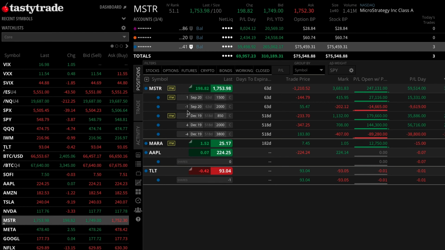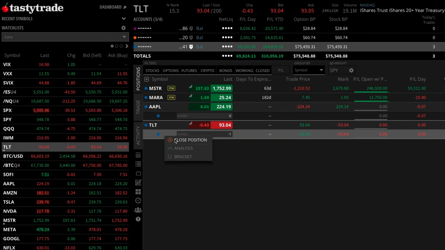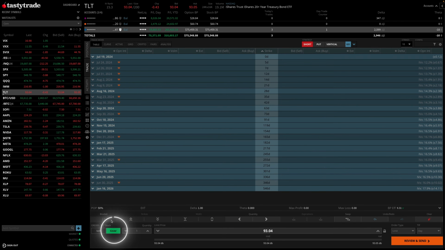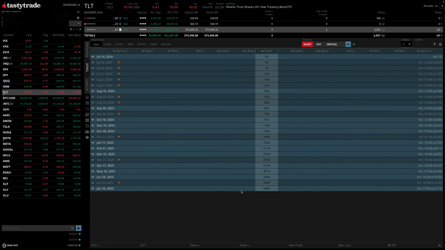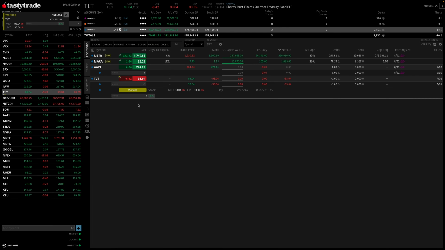If we go to MSTR, we can see that on some of these options, I have a negative quantity. And that's because these are short call options, meaning that I've sold them as an opening trade, and these were part of call spread positions. But if I want to close this out, I can right click it, hit close position. And on the bottom left, we see it says cover with a green box. This means I'm setting up an order to cover the short stock position, which is another way of saying closing the short stock position. If everything looks good, I can hit review and send order. And if I go to my positions tab, I have that working order. It says BTC, which is buy to close. And now I just have to wait to get filled on this order.